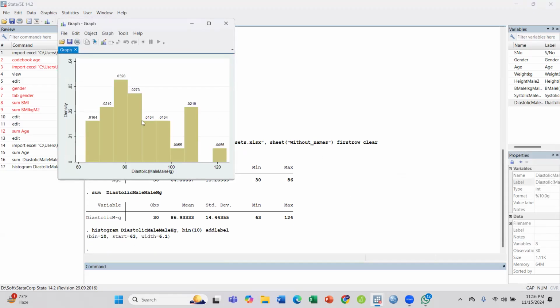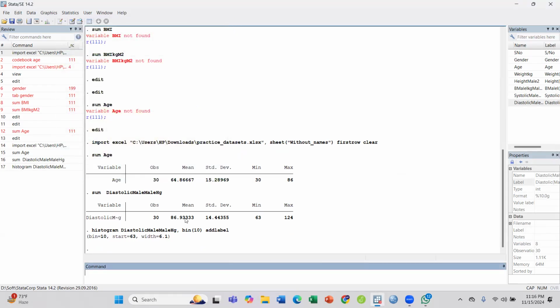So you see what you did here is histogram, but it does not have the curve, the bell shape. So you want to close this and use the code. Can somebody tell her the code? Yes, sir.